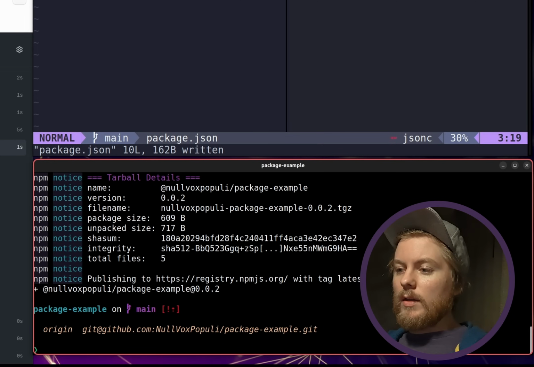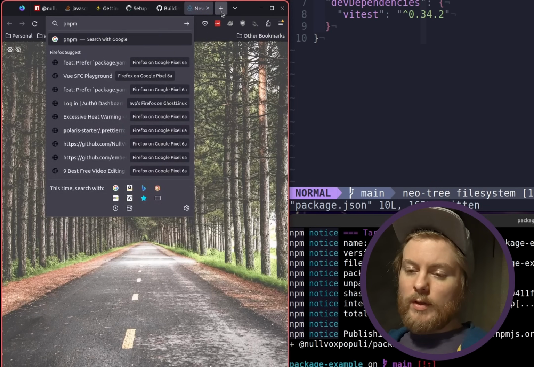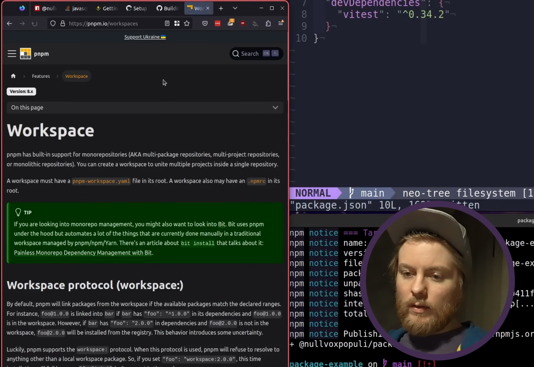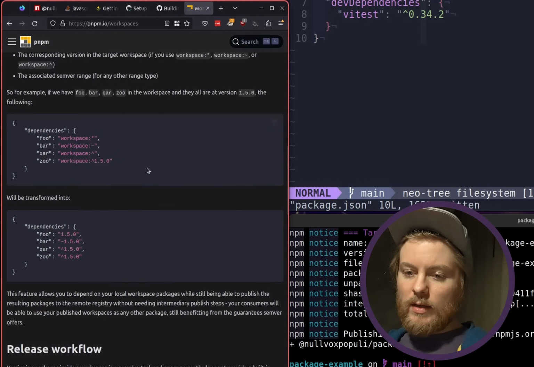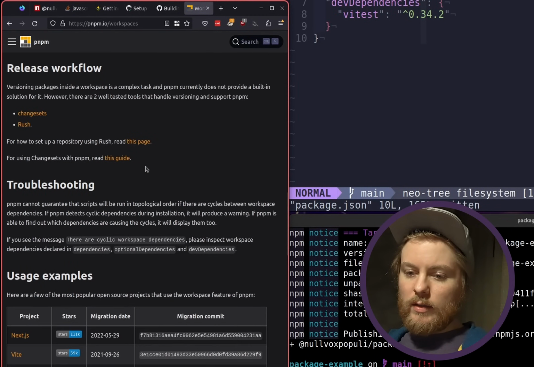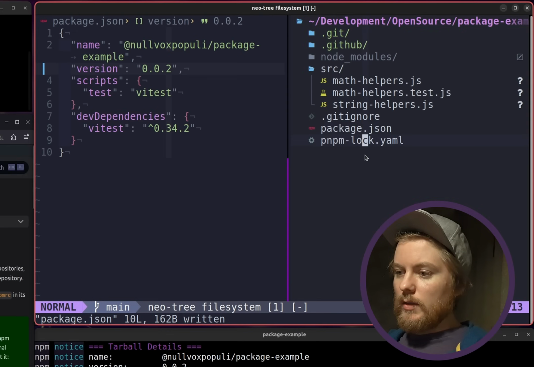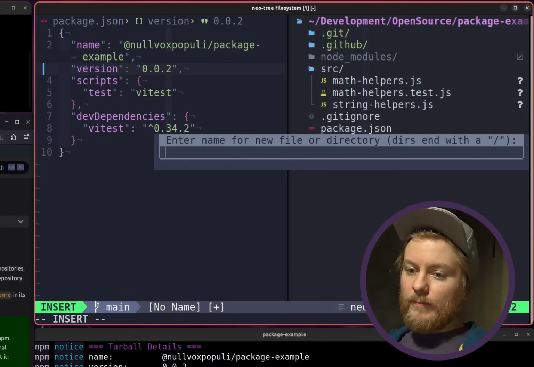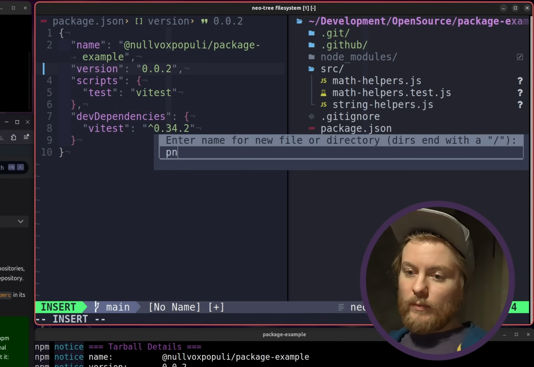So something I like to do is utilize a feature of pnpm called workspaces. The key thing we want here is the configuration file, pnpm-workspace.yaml. That will allow us to have multiple projects in the same repo and simulate the real world more accurately.